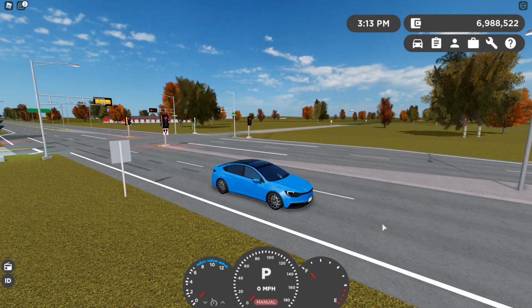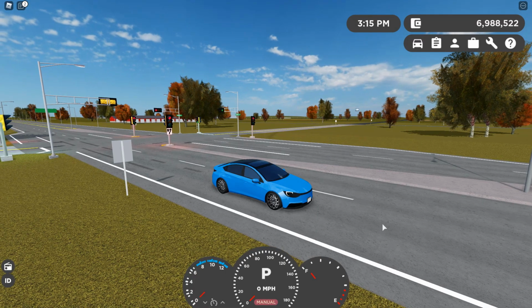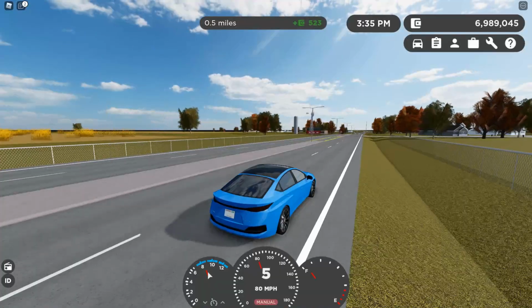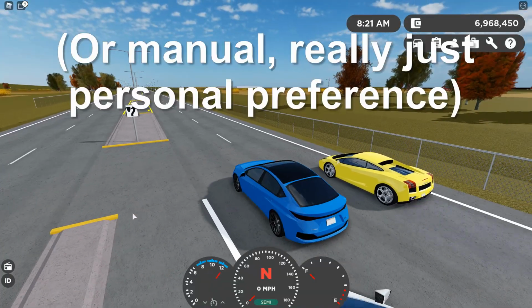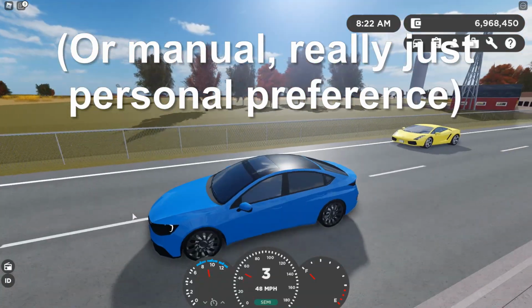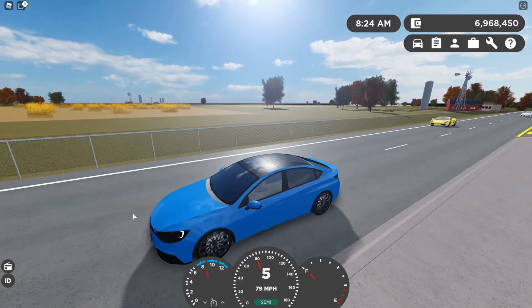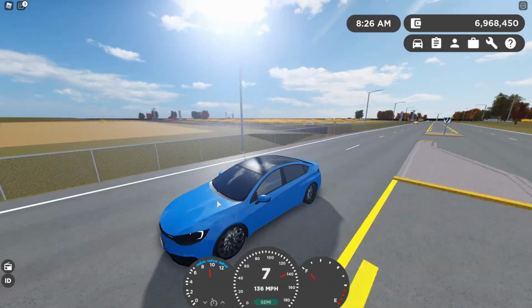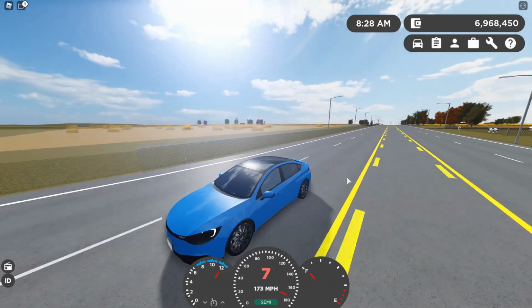All the cars on this list have fairly good braking compared to a lot of the other cars I've tested before. And here's how it goes up against the Lamborghini Gallardo. Now, you want to go in semi for the best shifting because it has really low shift points in automatic, but it just completely leaves the Gallardo in the dust for a long time.